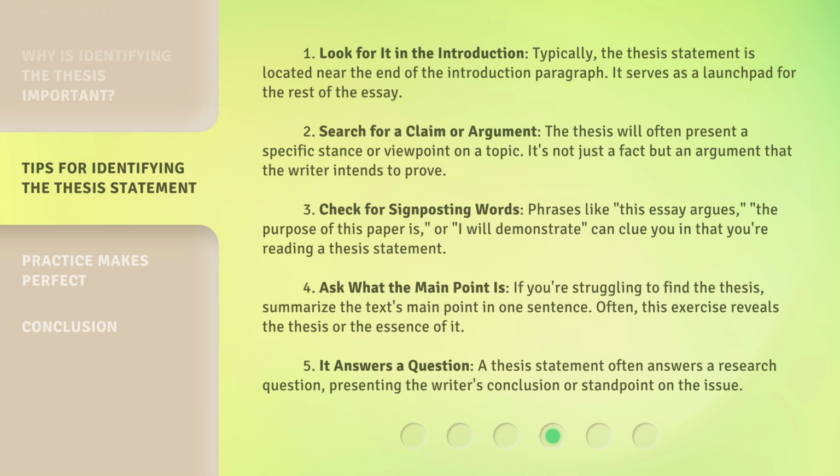3. Check for signposting words. Phrases like, "This essay argues," "The purpose of this paper is," or "I will demonstrate," can clue you in that you're reading a thesis statement. 4. Ask what the main point is. If you're struggling to find the thesis, summarize the text's main point in one sentence. Often, this exercise reveals the thesis or the essence of it.